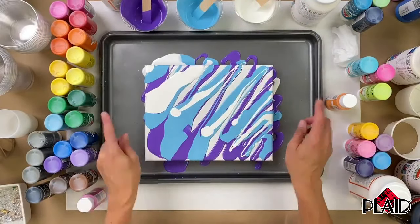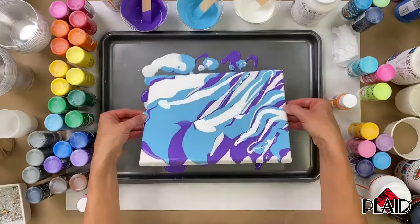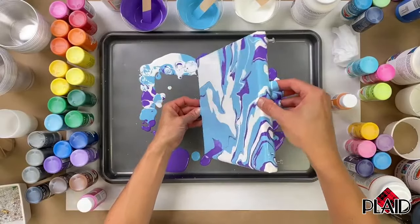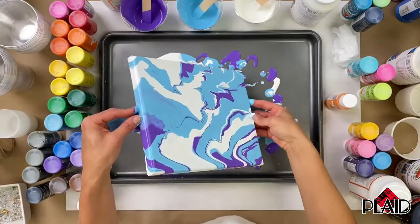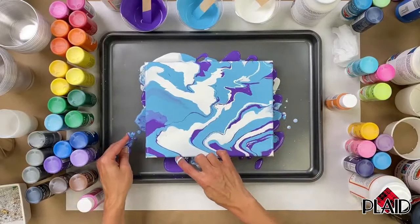Okay, so like I said, it's great to have these tacks because then you can just stick your fingers under. And here's the fun part. So I'm just going to swirl in a circular motion. And you can see that movement that you get. And again, that's because of the Apple Barrel pouring medium. If I had just poured the paint, it would become muddy and you wouldn't get that really graphic definition of lines.